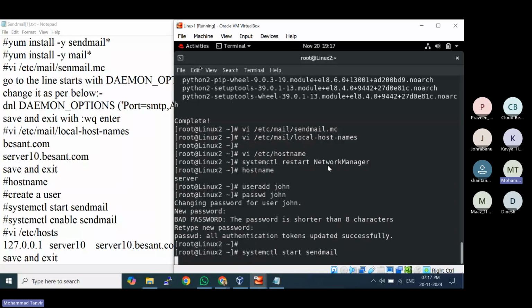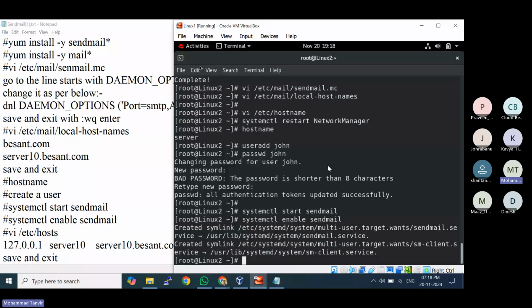It's normal. Similarly, we have to enable this service.